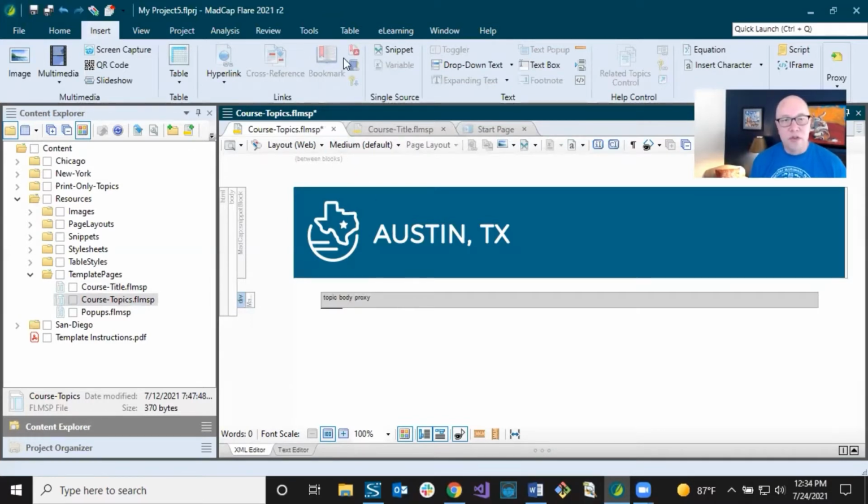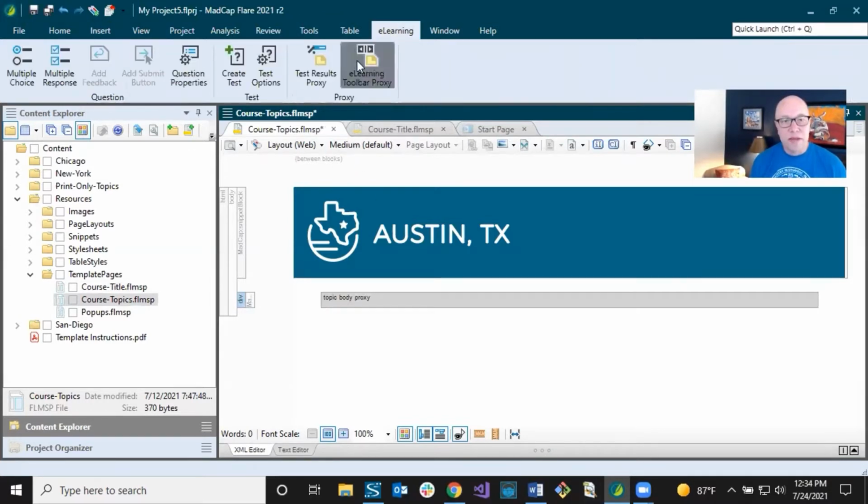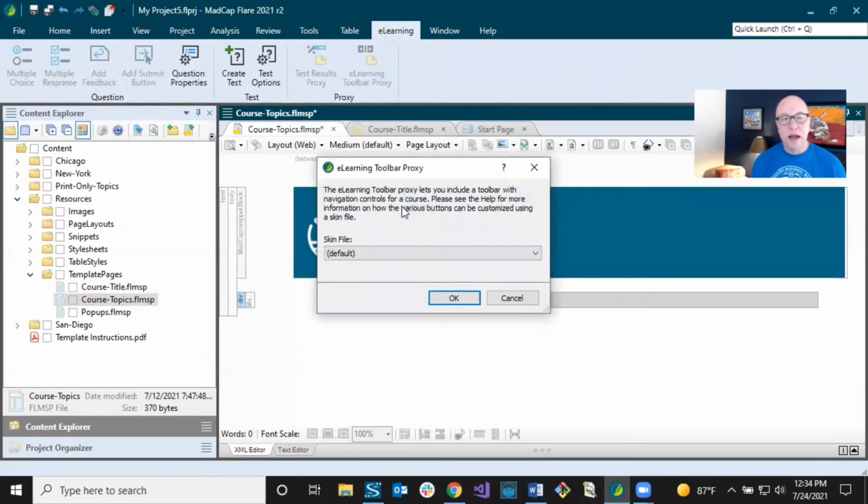I am just going to use this eLearning toolbar one and select that, and it will bring up this dialog, which is saying you can associate this with a skin. A skin is the thing that's going to let us control the look and feel of this. I do have one in here. It was already added to the project template, and I could select that. If you just have one in here and you don't select anything, leave it on default, it's going to use it.